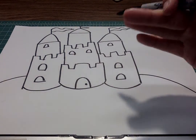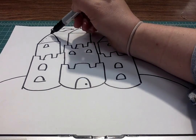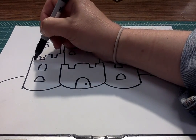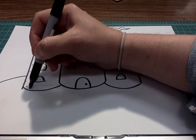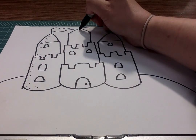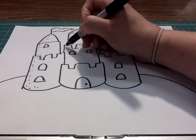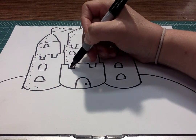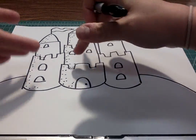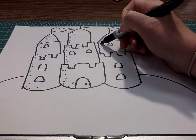Now, because it's made out of sand, I want to try to mimic a sand texture. So it's as simple as doing maybe just along the edge here, kind of taking your Sharpie or your pencil and just doing little dots. You don't have to do it all over. I'm just doing it maybe on the left side area, almost like I'm shadowing. And again, I'm just going to concentrate them along the side. That way this makes it look like it's a sandcastle.